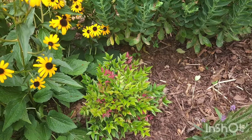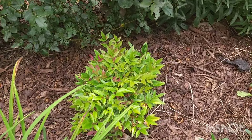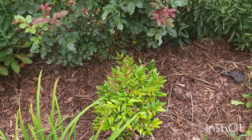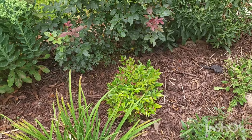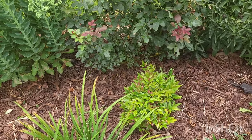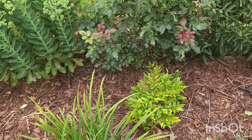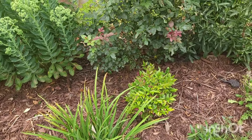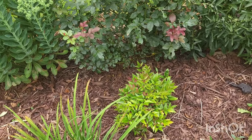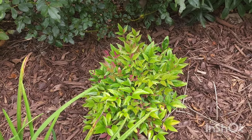I have one right here and then if I move a little further over on the same bed I have another one, and then I also have two more I just recently put on my foundation. I had gotten Nandinas on clearance at Lowe's — as per usual, every time I go to Lowe's I get a clearance plant. My Lowe's is really great when it comes to providing clearance plants. Those foundation ones are a little bigger because I got them in a two gallon, but these were in a 2.5 quart and they have doubled in size already.